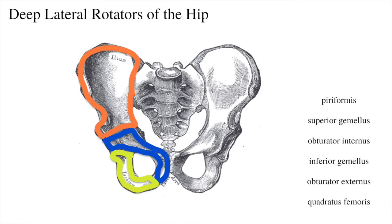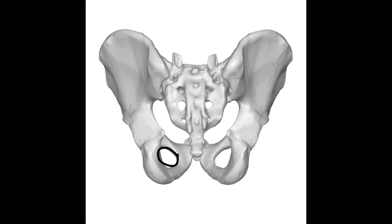Something that's also good to know is that these areas that make up the pelvic bone, the ilium, the pubis, and the ischium, are actually separate bones throughout much of childhood, and they don't fuse together completely until sometime in adolescence. Another important feature of the pelvis is called the obturator foramen. It's a hole that's formed by the pubis and the ischium.